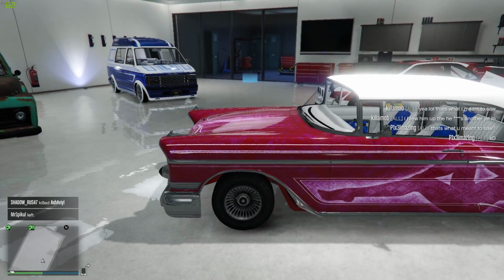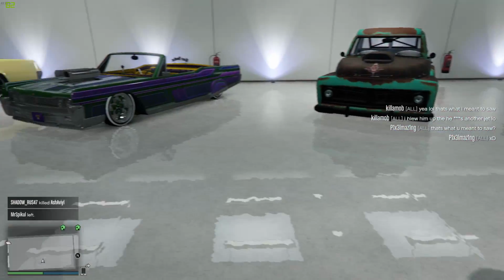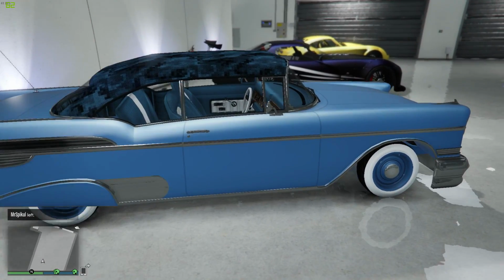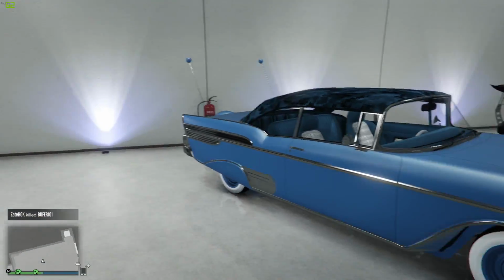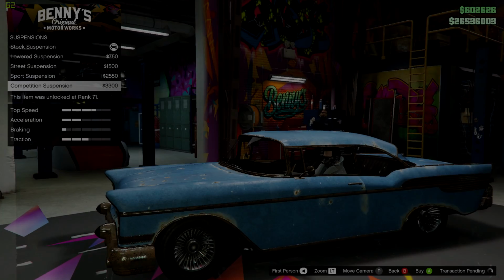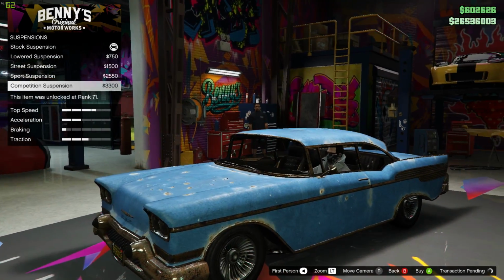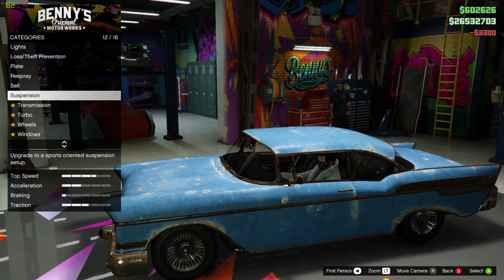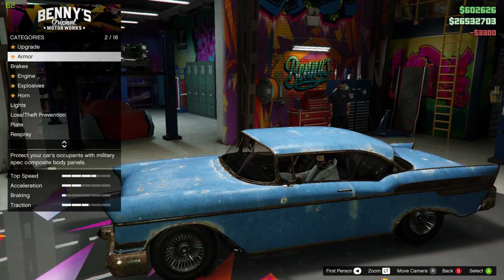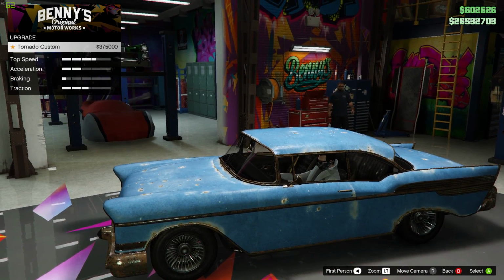The interesting part, though, is that this was the reason why the Slam Van was one of the fastest cars in the game before they patched it, because you could lower the suspension all the way, and then when you made it a lowrider, it lowered it even more. And the way the GTA physics work, that somehow makes your car go faster. It seems to not do the same thing on the Tornado, though, so I thought that was pretty interesting to know.